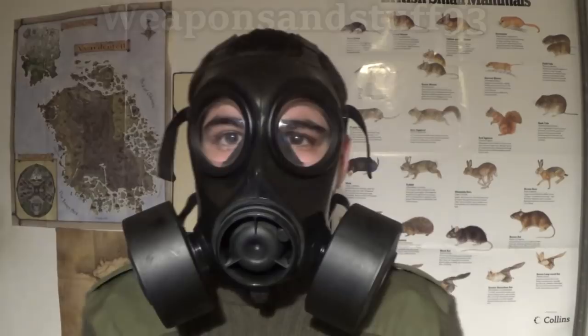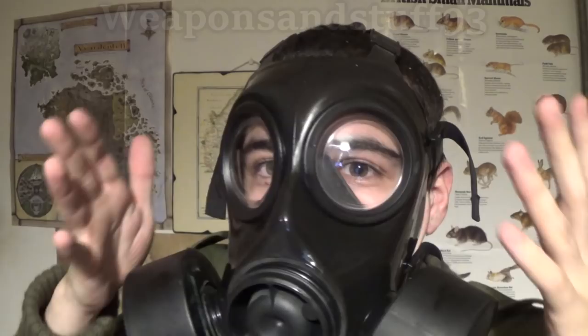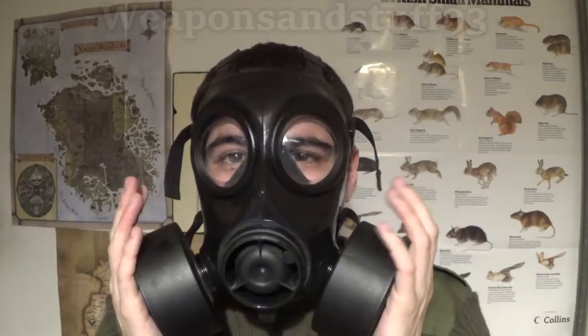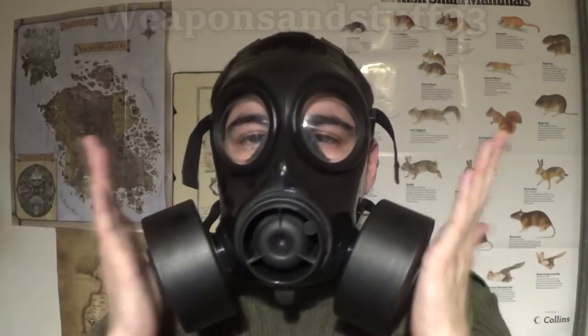You also get 40mm masks where you can put two filters on just by screwing in two filters on each side, and I think this is personally the best way of doing it. This is my Avon CT12 — I've freshly lubed it up with silicone lubricant. The reason this is good is because it has the best possible setup for doing these things. It has a little blanking plug, and you can use that blanking plug as a second exhale valve or a second voice diaphragm on the side you don't want to use a filter. Or if you want two filters, you just take it off and put another filter on that side.